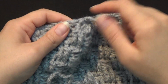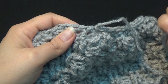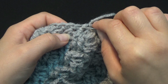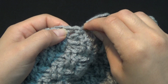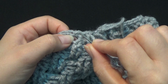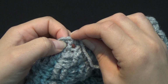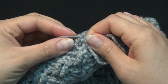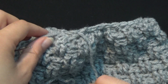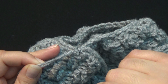Now let's start sewing to close together the top part, okay? What I want you to do is take your needle and put it from the front to the back on one stitch, and take it out to the front again on the next stitch. Okay, from the front to the back in one stitch, take your needle out again from the next stitch. And every time that you sew a few stitches, just gather them together so the hat starts closing up.